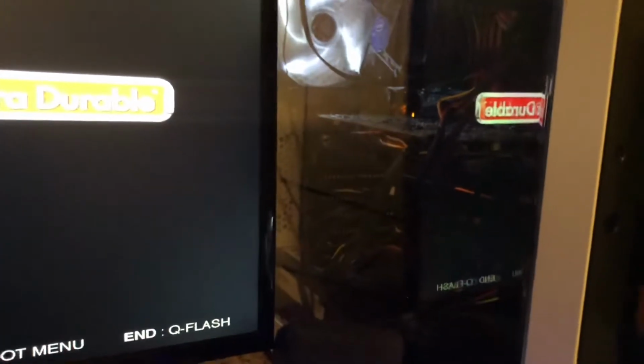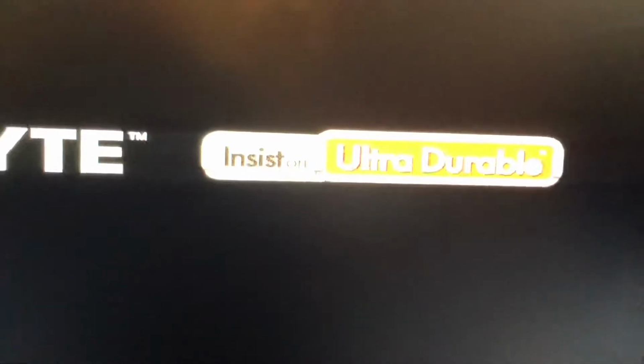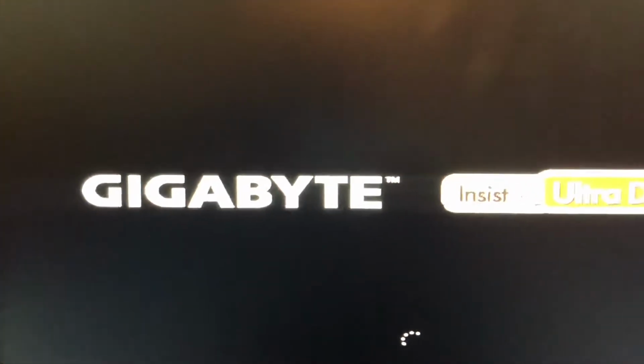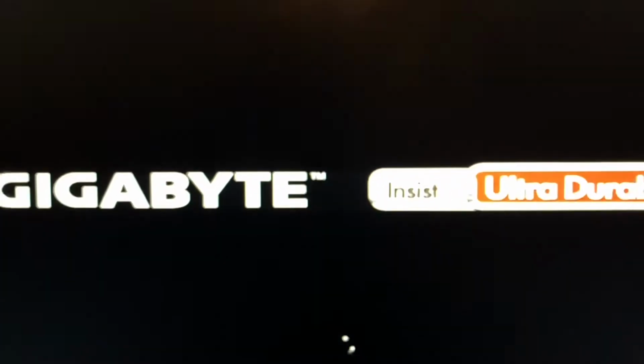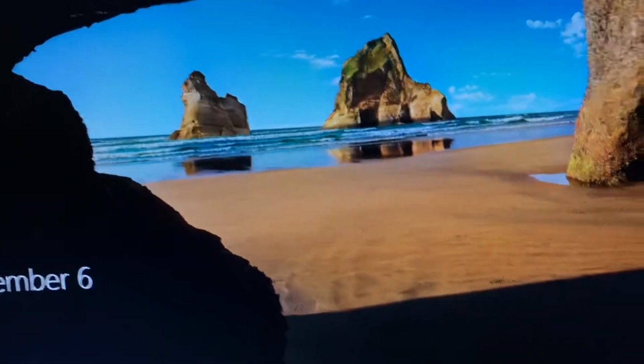It doesn't turn back on, darn it. I guess it's going to turn on now. I didn't change anything though, it was just starting up before. So it could start up again now. But like I was saying, it's kind of reliable and it's kind of not reliable. It's going to boot up now. Boots up to the home screen.